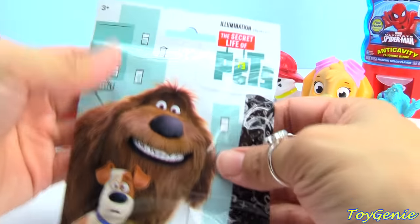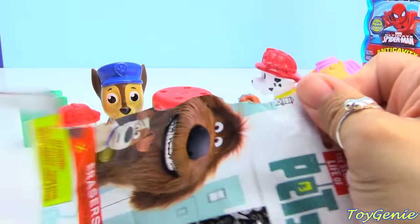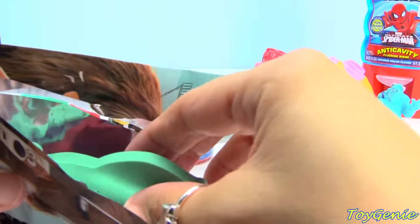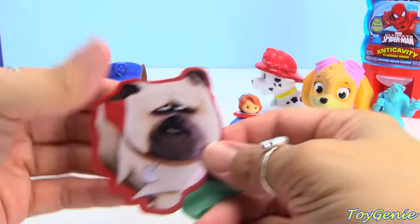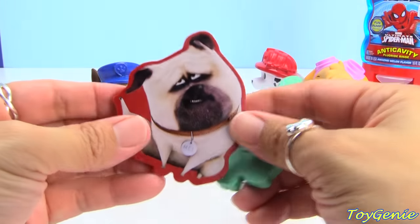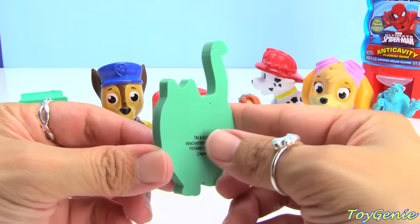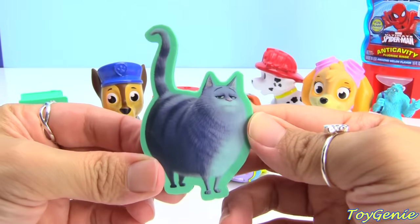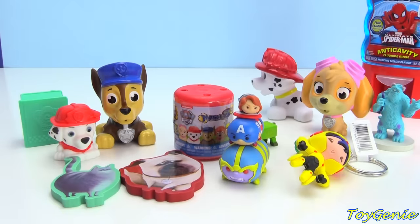And finally, we have the Secret Life of Pets erasers. Let's see which erasers we get. We have Mel. So cute. And guess who this one is? Chloe! That's right. Super awesome.